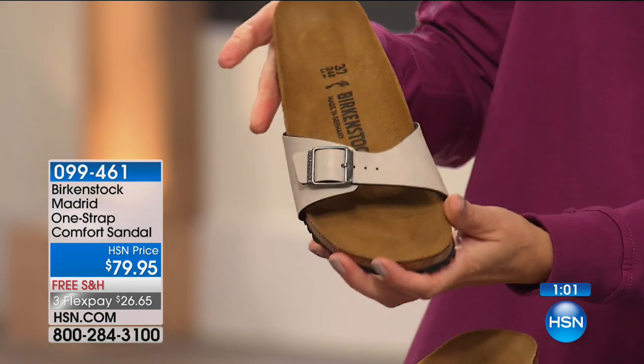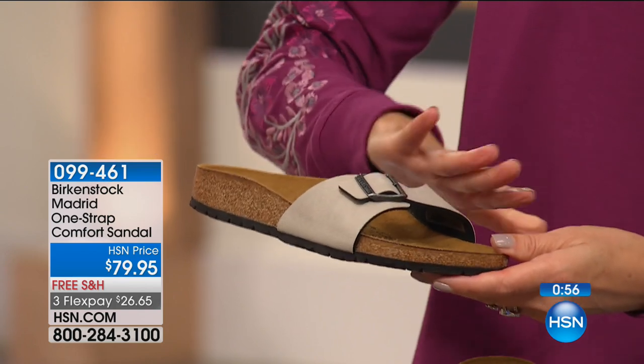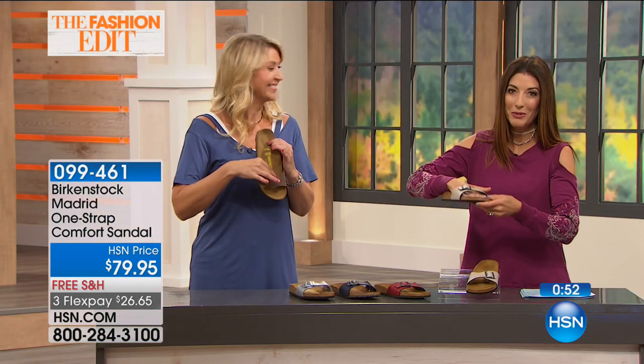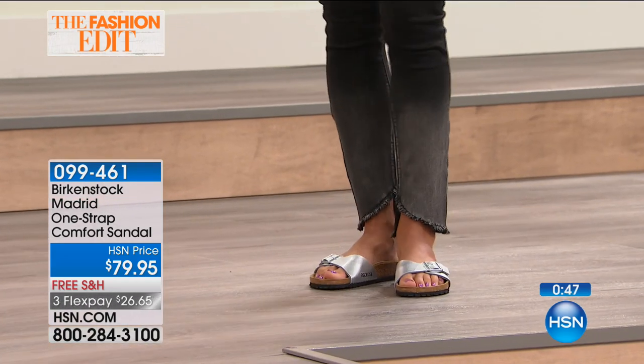You're getting the classic original footbed. This is like walking on sand. Have you ever walked across a wet, sandy beach and you leave that foot imprint? That's what it feels like when you step into this. It's like molded to your foot. It's like a perfect fit every single time.